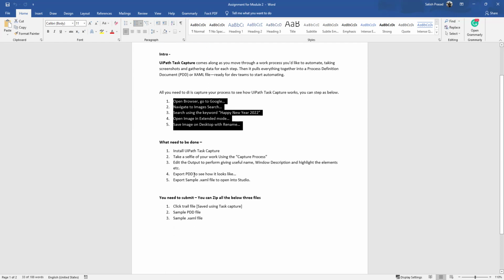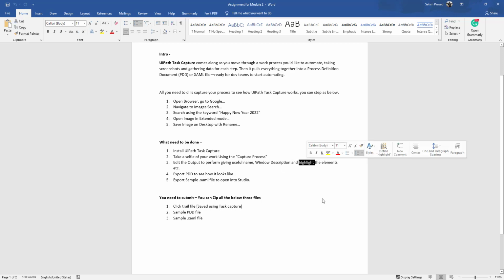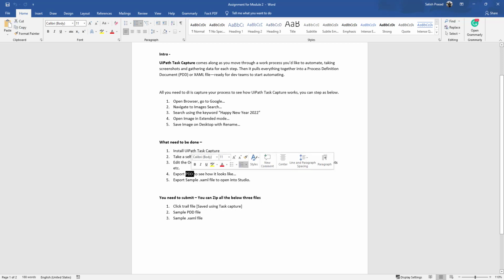Once it is recorded, you need to export the PDD, right? You need to work in Task Capture, modify some of the action names, modify some of the window descriptions, highlight the elements and all those things, and then export the PDD to see how it looks. Then you need to export the XAML file and open it in Studio. Try to play around with it, see whether your automation is working or not, and what things you need to change, right?